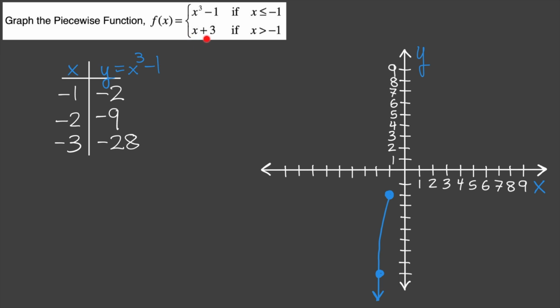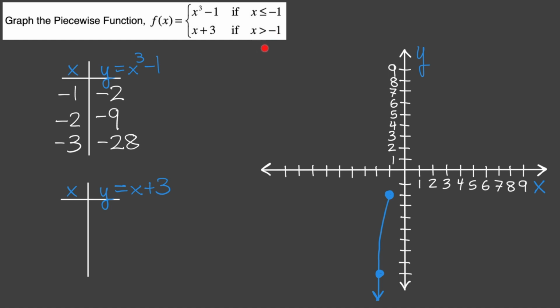Next, we have x plus 3. Do we know what the graph of that is? It's a line. So we expect this to look like a line, and we're going to start at negative 1 as well. So let's bring up an xy chart for this graph, and we'll say for this one y equals x plus 3. Since it starts at negative 1, I know it's not defined here, but it's really important you still want to plug in negative 1. It's just going to be an empty circle.